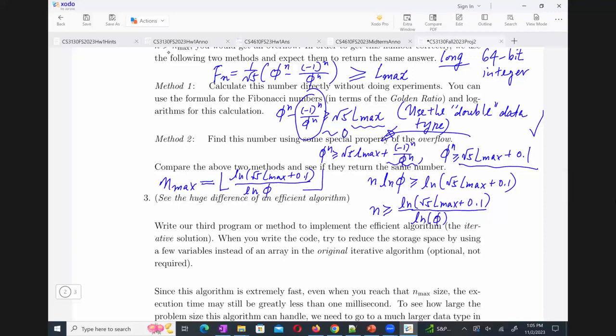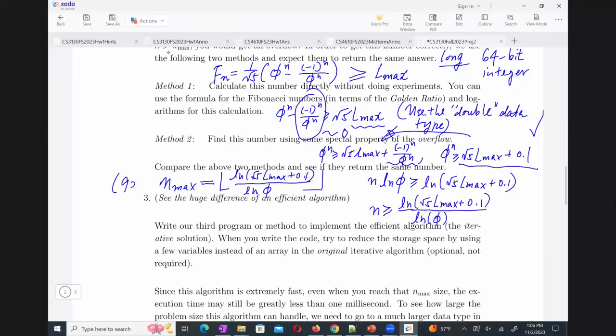So that is our method one. You can see here, I give you the exact formula to calculate the largest size if we use the long integer data type. When you hit this one, you're fine, but after you increase this number just by 1, you get overflow. Here, I can tell you the answer, based on our previous experiments.